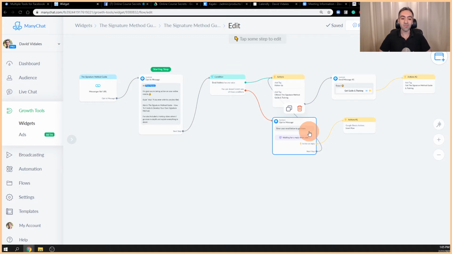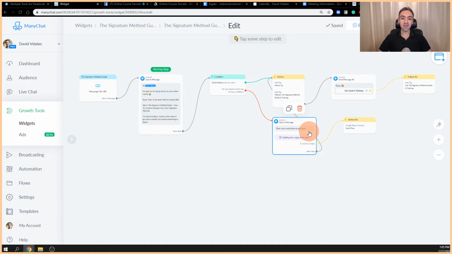You can send people through flows where you can segment them based on how they are reacting and interacting with your content. You can deliver content, you can capture email addresses. The potential for Facebook bots is really, really gigantic.